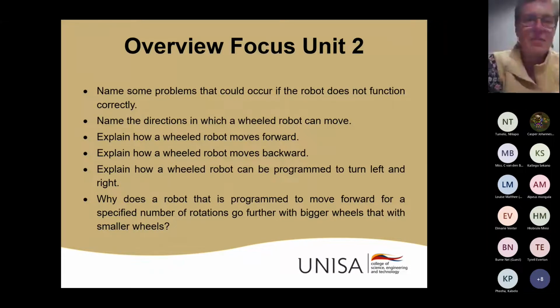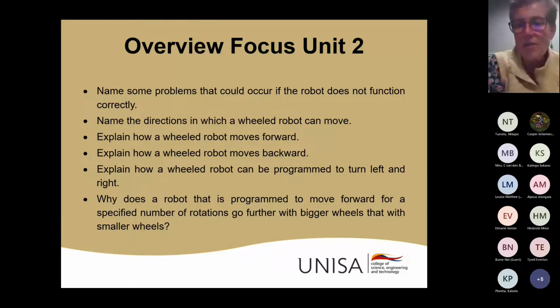All right. The directions with the wheeled robots, can it move forward, backwards? It can go forward left, forward right, reverse left, reverse right, and it can also do a wheelie if you put the wheels in the opposite direction. But the learners need to be able to explain how a wheeled robot actually moves. It's about output, it's about motors, it's about gearing, it's about the circumference of the wheel. Oh my goodness, circumference is a maths concept, yes, but it's applied in robotics. So the bigger the wheel, the bigger the circumference, the longer the distance that the robot will travel in 1 rotation.